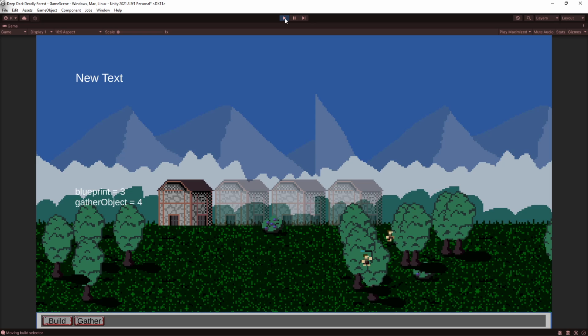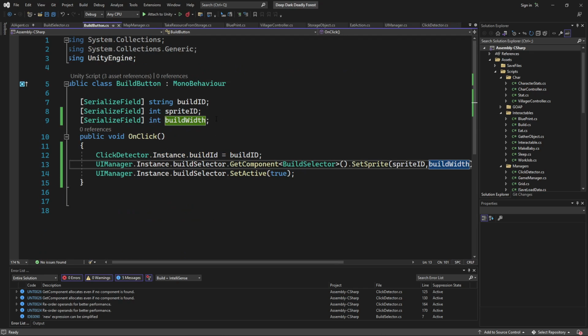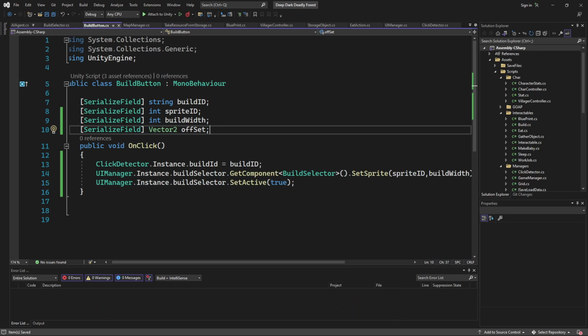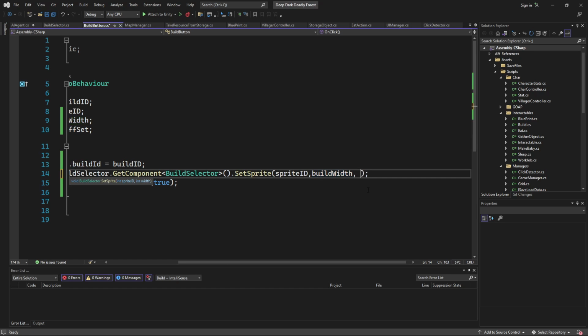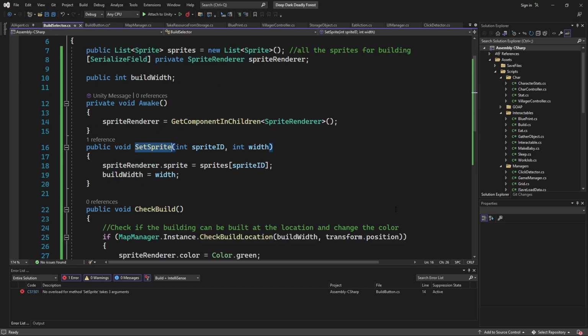What I'm thinking is in my build button, we're going to have a serialize field vector 2. We'll call it offset. And then when we set the sprite, we're going to send it this offset. Okay, and then let's go to this definition.